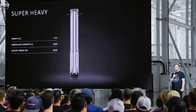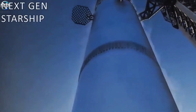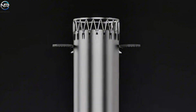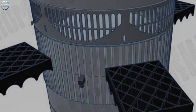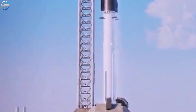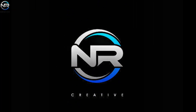Surprising changes are a regular part of SpaceX's approach, and their latest decision has drawn attention. The focus is on Starship's lattice fins. SpaceX is testing a new design that has just three lattice fins instead of the usual four. Why remove fins from such a critical system? Is it to save weight, simplify the design, or use new control software? This major change raises important questions about Starship's future development.